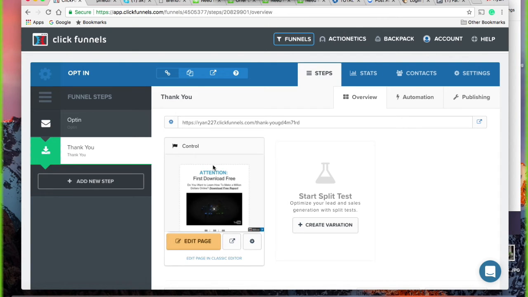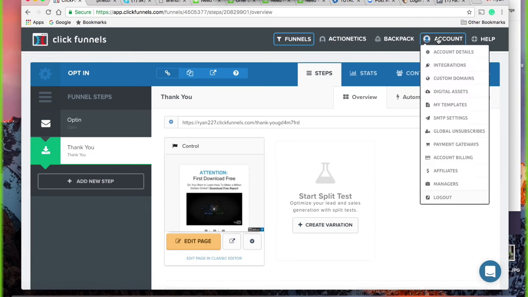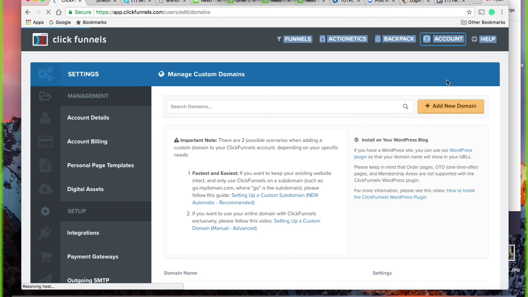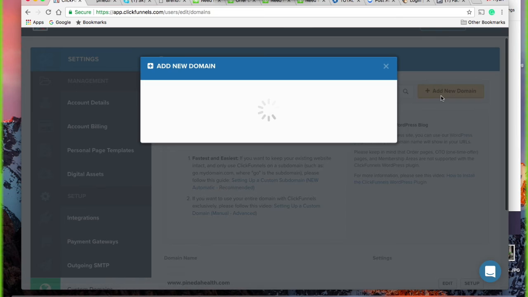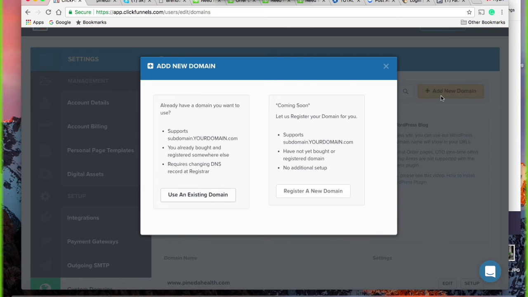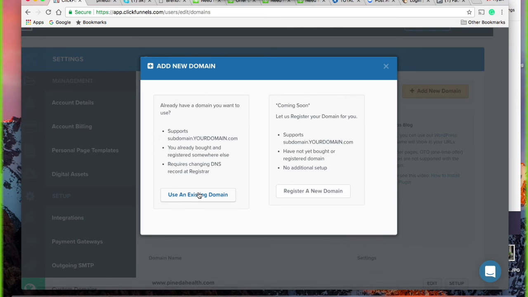What were you saying about the domain? So let's say I want to get this published. Go to your account, the top right. Okay. Where's the custom domains? You just passed it. It's the third one. Okay. And then go to add a domain. You did that one already down there? I don't know. Did I already? This one? Get out of there.